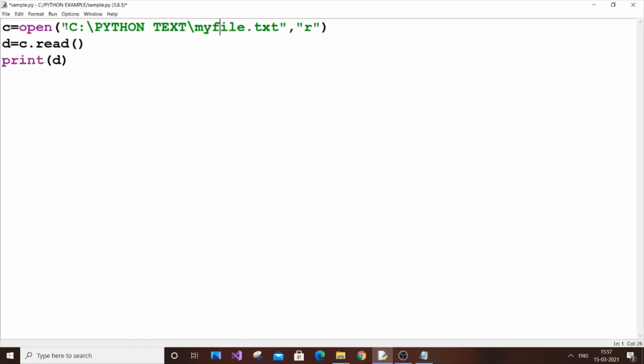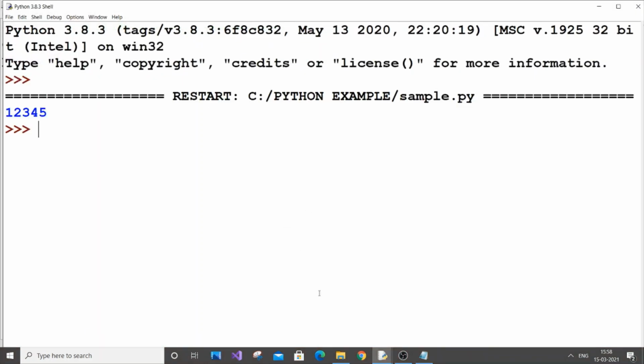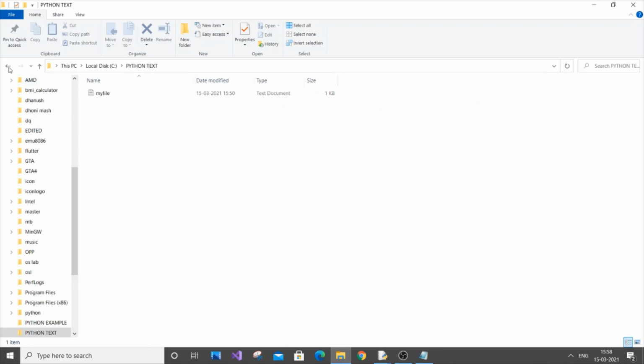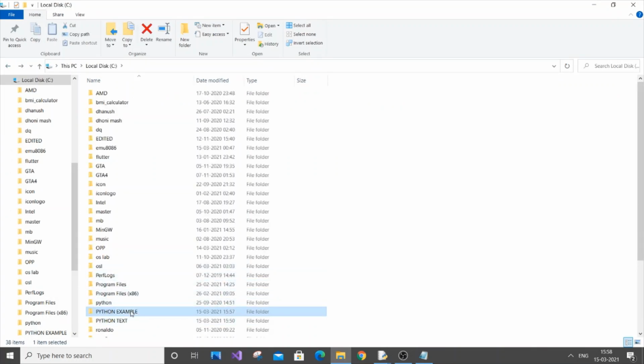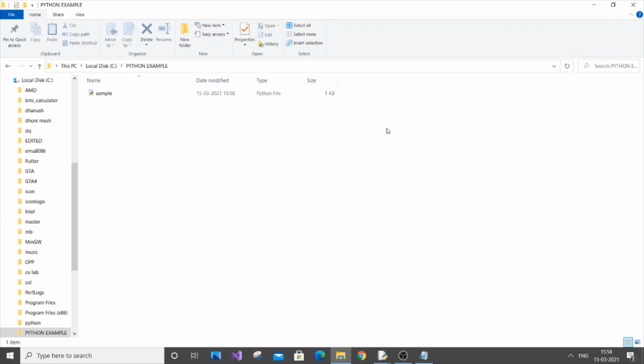This format is really important. If you make a slight change here, you won't get your absolute path, or you will still get that error, so you need to be very careful while doing this. To avoid this, just keep everything in the same folder. Now if I run this piece of code, I won't be getting any error. I will get the output 1 2 3 4 5. As you can see, I don't have the same text file in my .py folder, so it's still working.